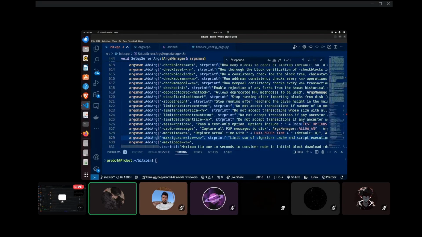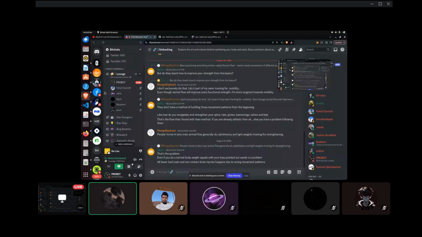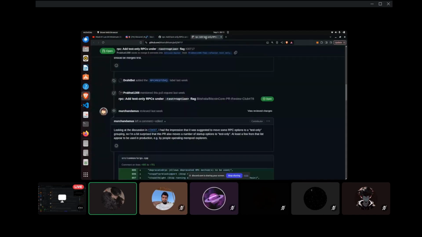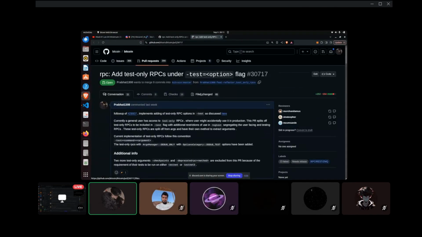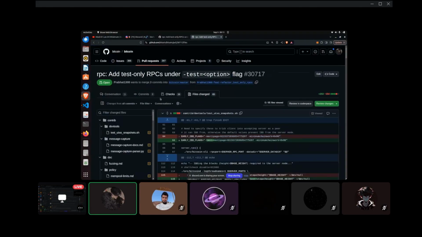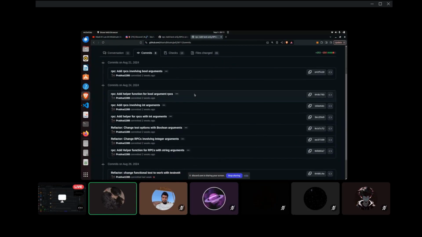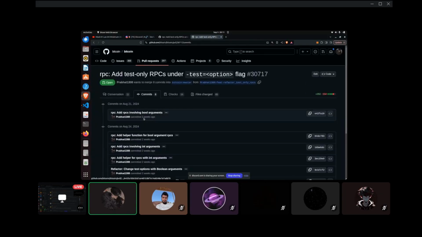So this is that, and we can now look into the implementation of the PR. There are a lot of file changes. We will go commit by commit.